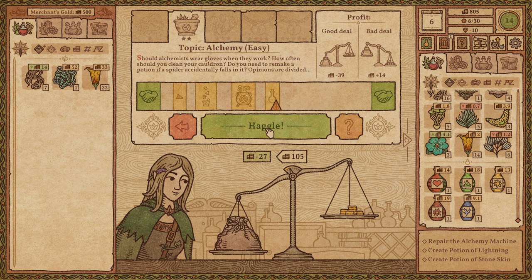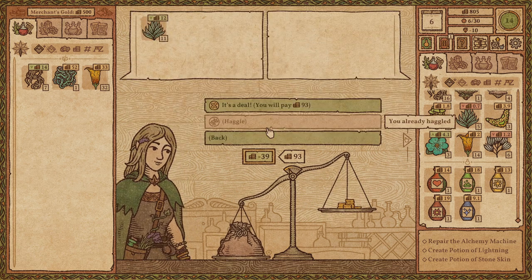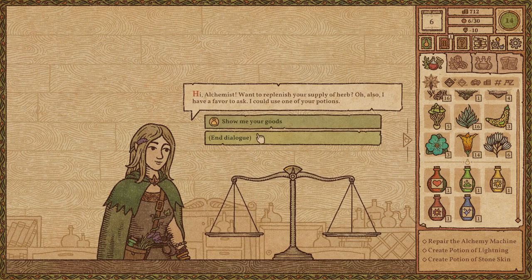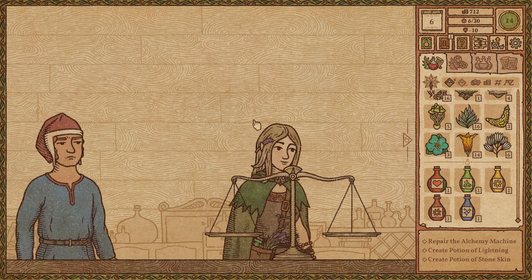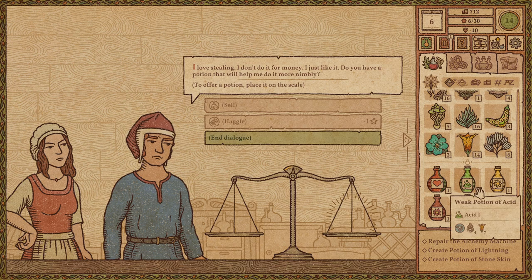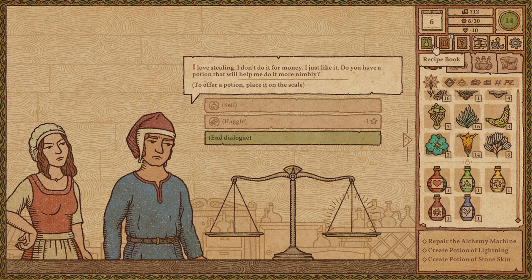This is me flattering her, I assume. It's like, gee, I could never be an herbalist. All I can handle is all of this mixture and whatnot. I love stealing. I don't do it for money. I just like it. You have a potion that'll help me do it more nimbly? Yeah, I mean, I could probably... You shouldn't say that out loud, my dude.